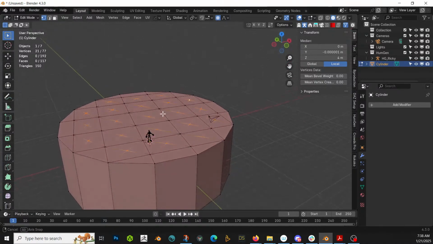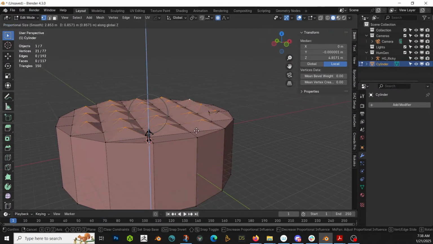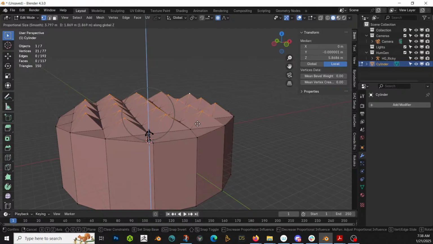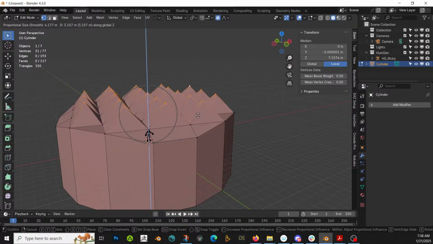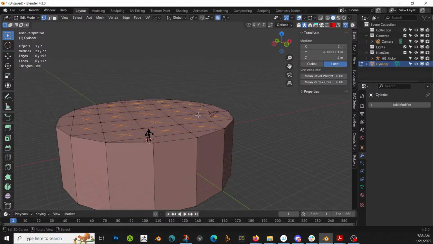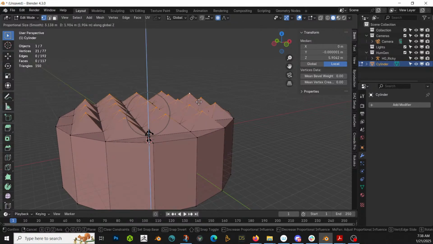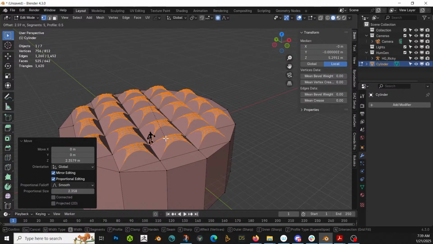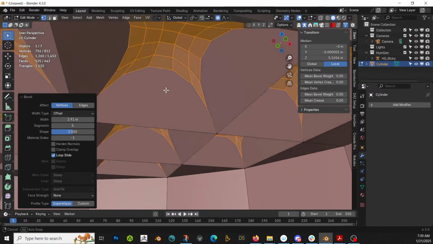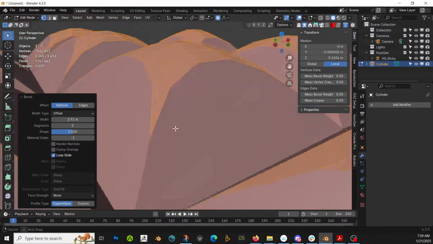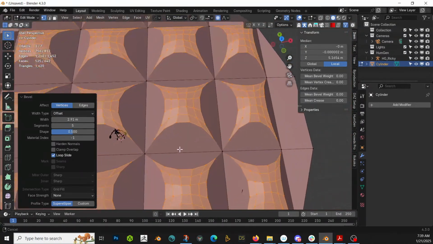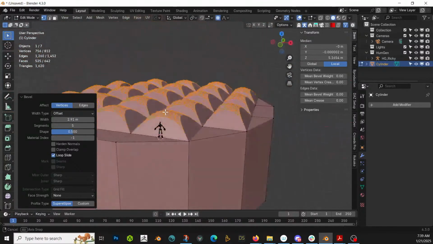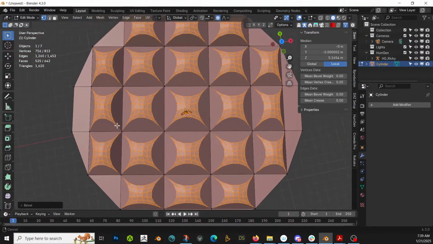Feeling better about this. G Z. G Z. Okay. Bevel. This individual like that. Cool. Good deal. Let's try it and see.